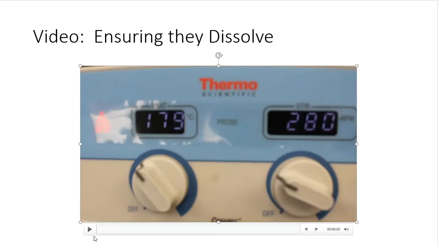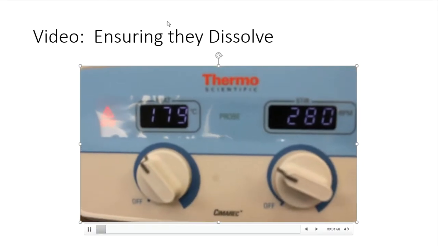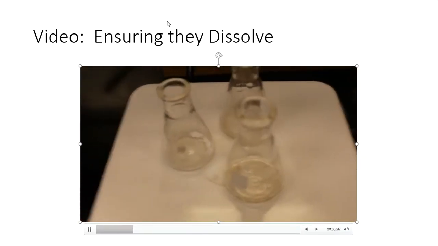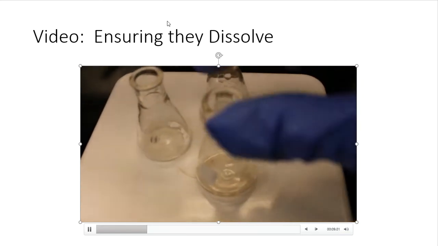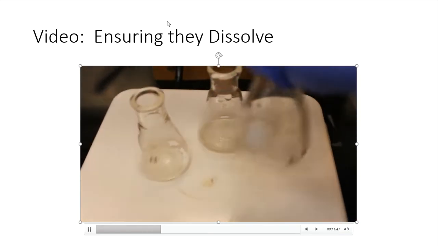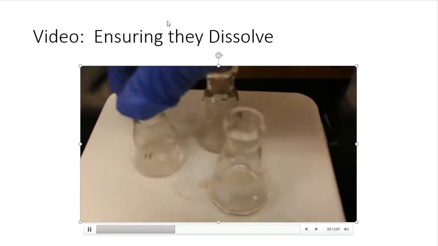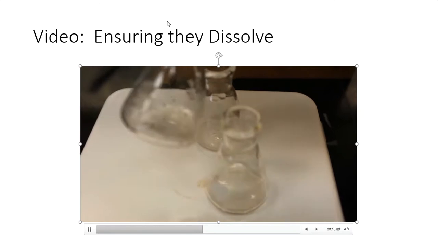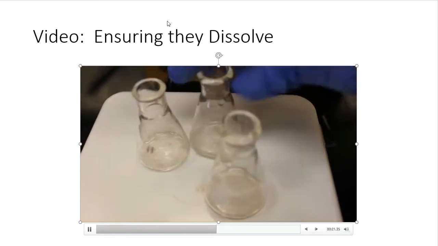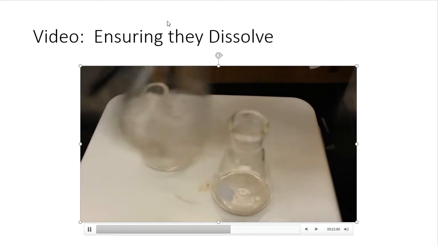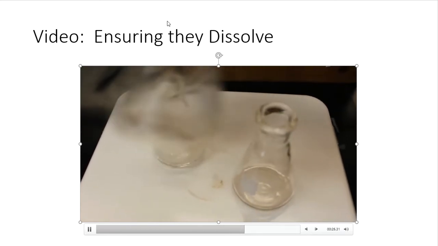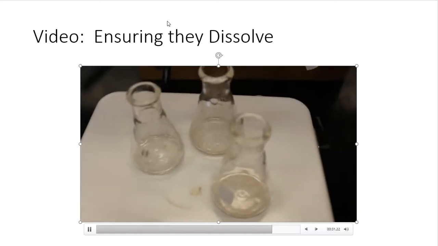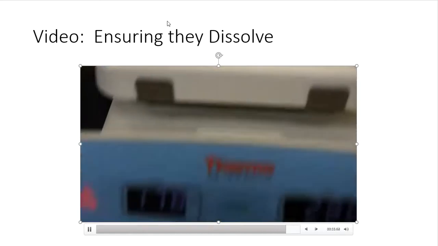So I wasn't very happy with any of these, folks. I wasn't happy with any of them. So because I wanted it to dissolve, I put all 3 of these on a hot plate on a very gentle heat setting, and I just slowly warmed them up. By warming them up, what I'm hoping to do is dissolve these crystals for you, so that we can ensure the reaction is going to go forward like we want it to. Because I need them to dissolve. If they're chunky, if they're crystalline, in the flask, it's not going to work for me.